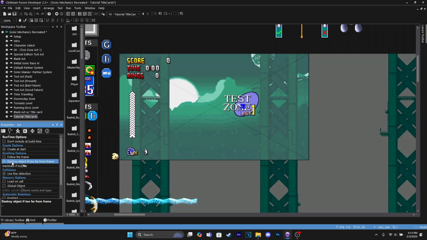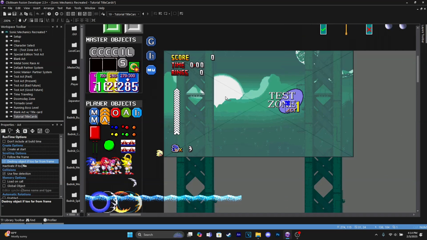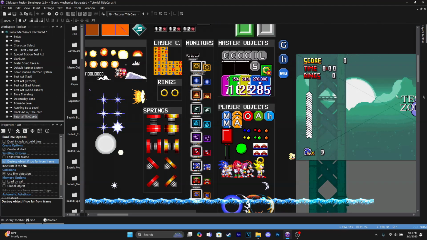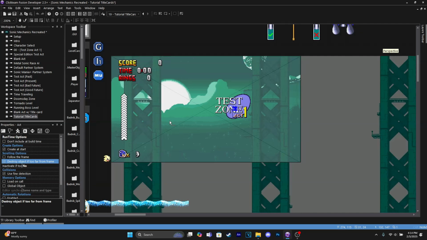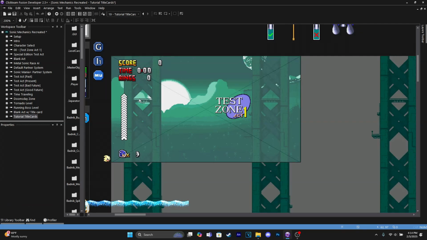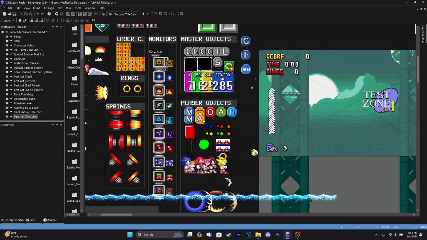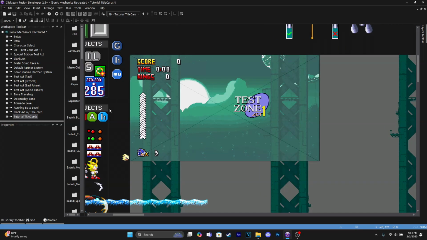But you can leave checked destroy if too far from frame, because when we set them to scroll away, they're just going to keep going for eternity. So it'd be nice if they could eventually get destroyed, but it's not that big of a deal. When they're close, right around here and here where they'd be sitting when we set their position, they won't get deleted.